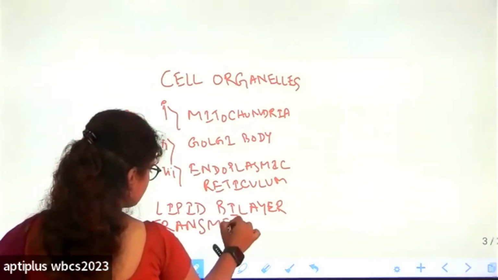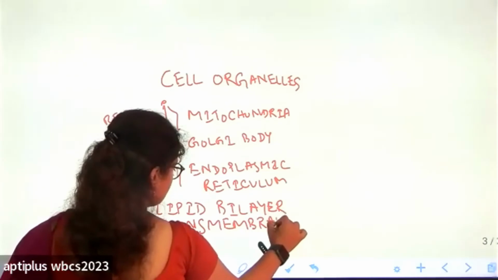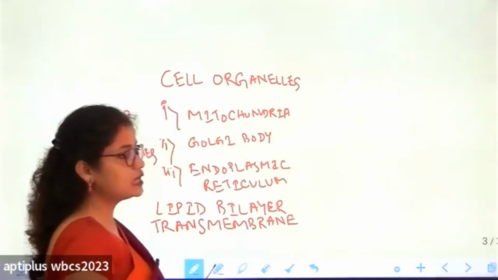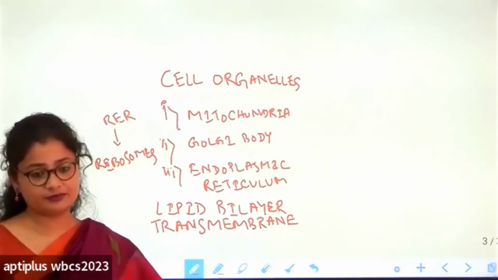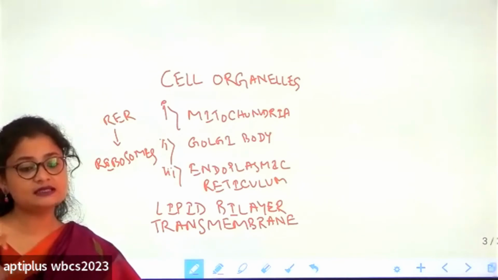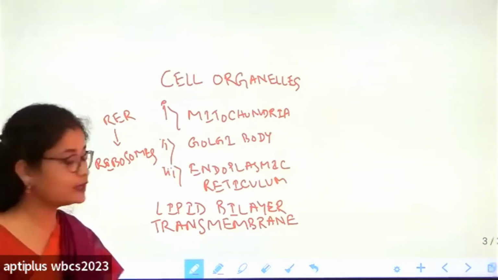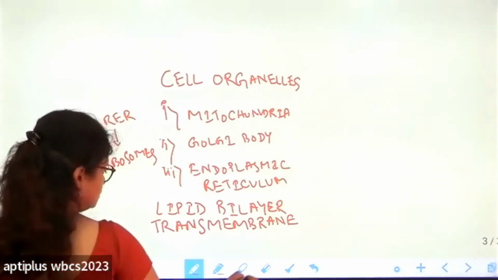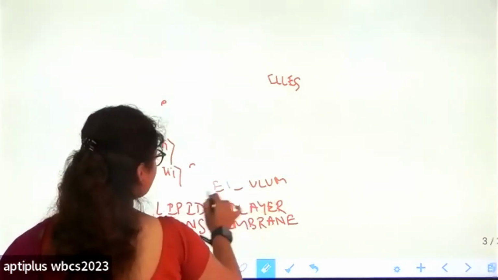Okay, so in between these two layers, these proteins are embedded, which are known as the transmembrane proteins. They are also known as the integral proteins because they become a part of the cell membrane. So that's why it resembles a sandwich, and hence it's also known as the sandwich model. Okay. So after this, the next important cell organelle can be our chloroplast.